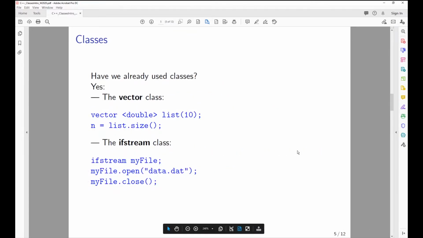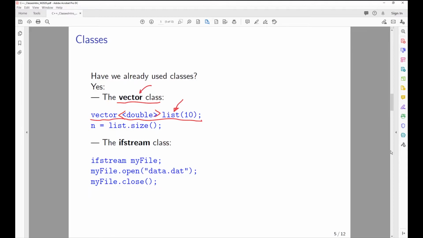We've already used classes before, and one of them most recently was the vector class. There was a special way that we declared it. We use these little symbols right here, and that was of course going to be the primitive data type inside the vector. Then we had the variable identifier, the name of that particular vector. But ultimately this name right here was an instance of the class vector.